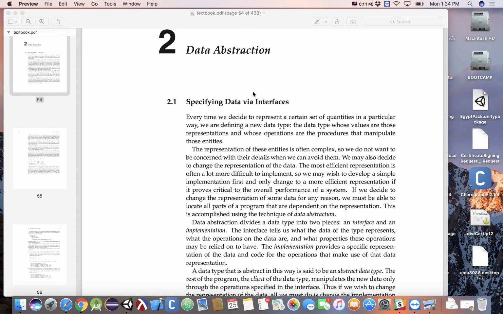But in any case, the connection we want to make here, and that we've hopefully seen since the beginning of this semester, is we're starting to treat what the book would call functions as first-class objects, where we can pass a function in as a parameter to another function just as easily as we can pass a number or a list or something like that.